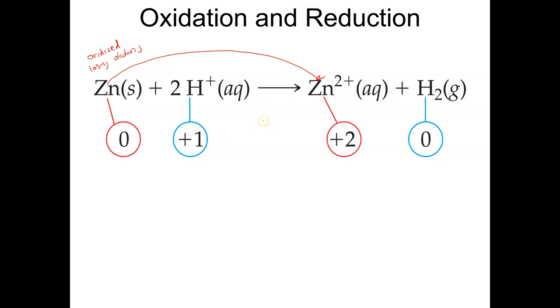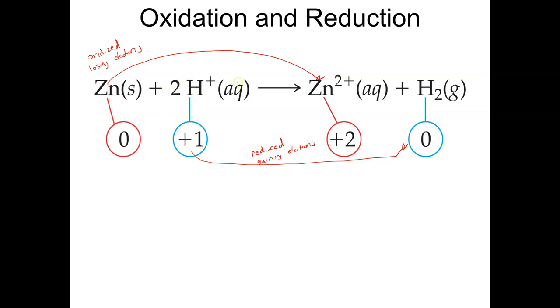And hydrogen is going from a positive 1 charge to a 0 charge. So that's being reduced. It's becoming more negative. I know it's not a negative number, but it's more negative than positive 1, and that's how you want to interpret it. So how does it do it? Well, the only way something becomes more negative is by gaining electrons. So this is reduced, and this is gaining electrons. And those are your two options.